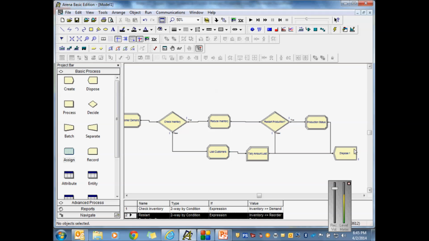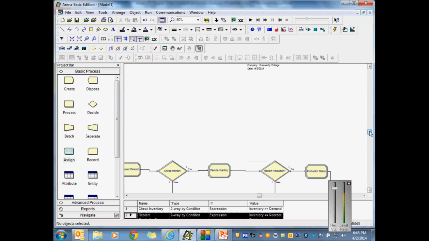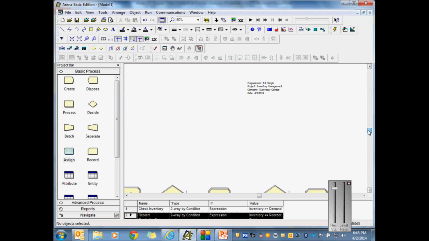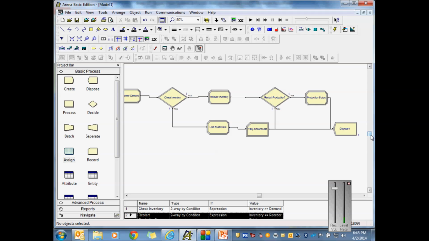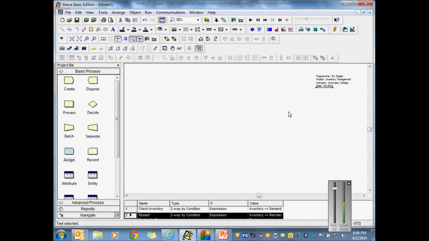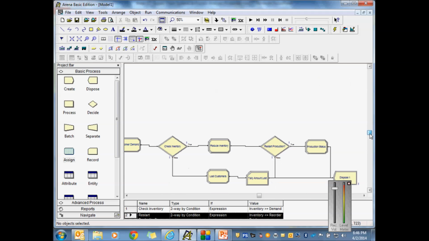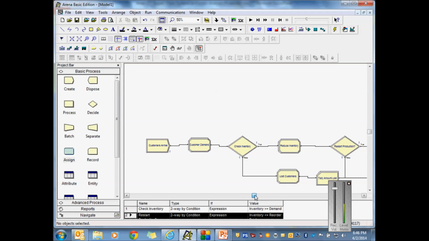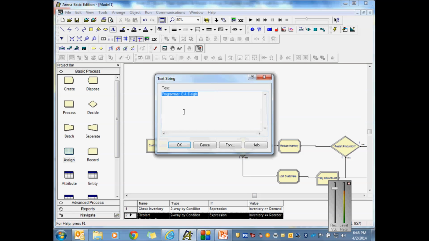And then let's go up a little bit. How are you guys on the demand management? Everybody okay on this part so far? Okay. Not too complex of a model. But now we're going to come up here to our production. And I might even put some labels on this. I could put in some text here and call this demand management.